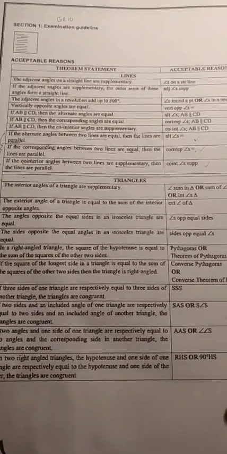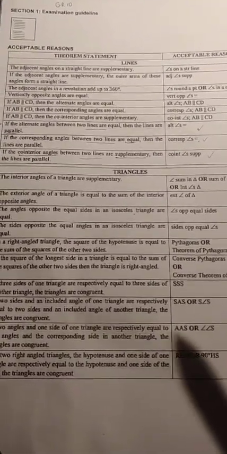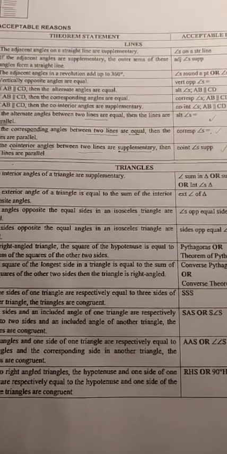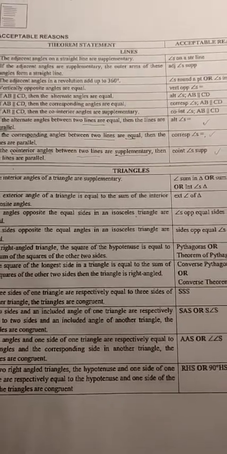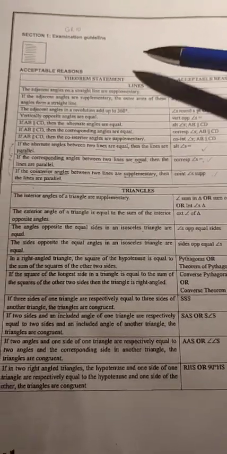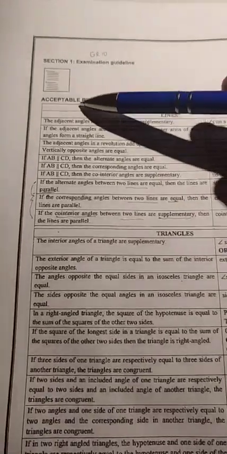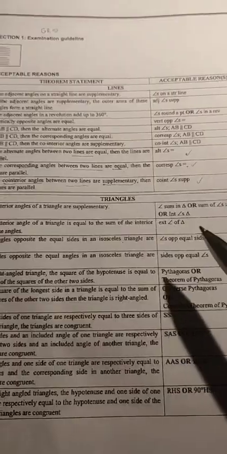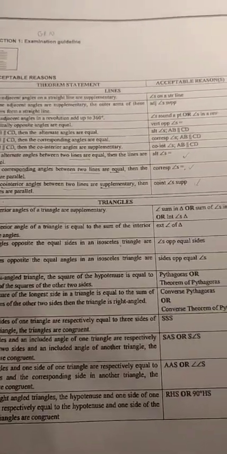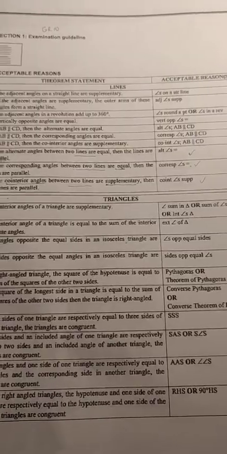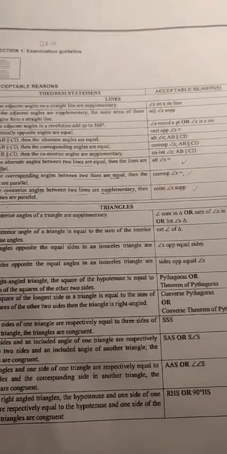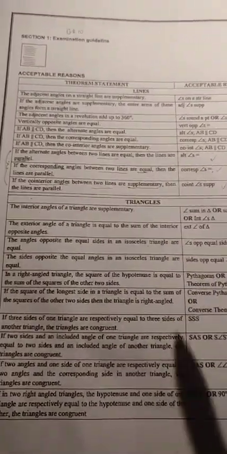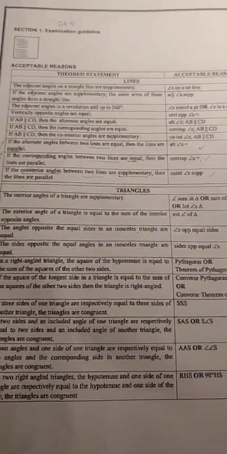Especially when you're doing geometry. Exactly, thank you Benzo, just put the link there. That one will give you the grade 12 exam guideline, but even the grade 12 exam guideline will have a section that covers the acceptable reasons for the different shapes. When you have that printed out, you can use it in the classroom and keep yourself in check. You can also paste it up on your wall so that you continuously have the reasons, the statements, in your face all the time, because that really helps a lot.